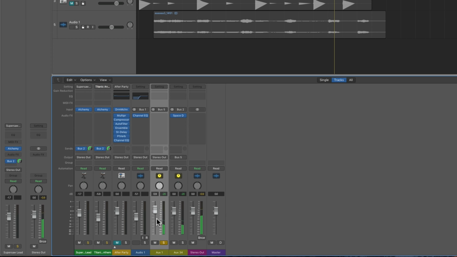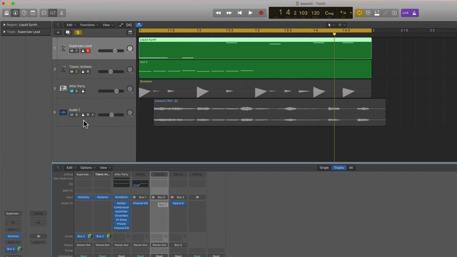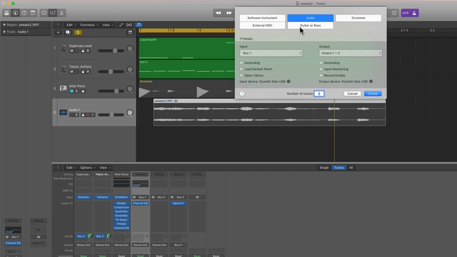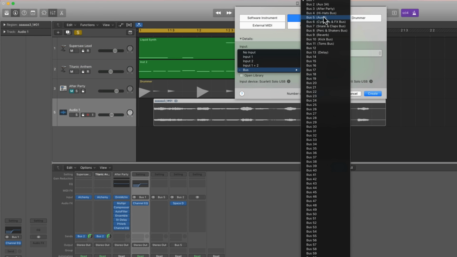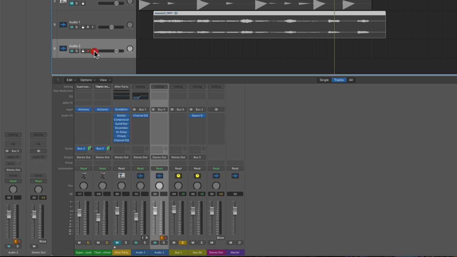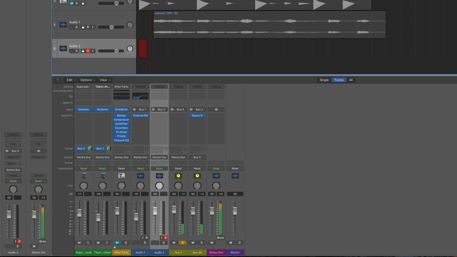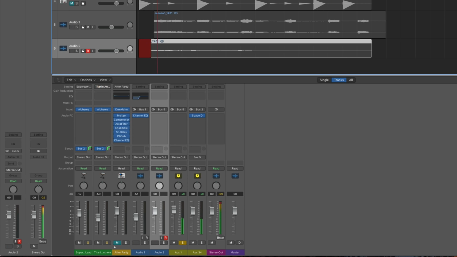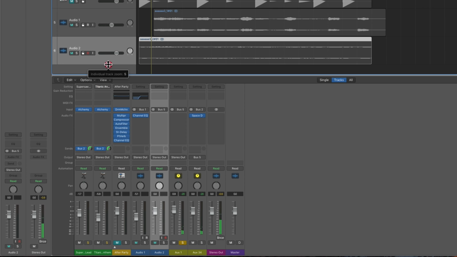Now we're going to record the output of this group bus, which is the two synths blended together with reverb. So make a new audio track, receiving on that bus 5. And let's record this input. Let's have a listen to it soloed on the track. So we're going to record that reverb. Okay, let's do it. There it is. There's the reverb as a stereo recording.